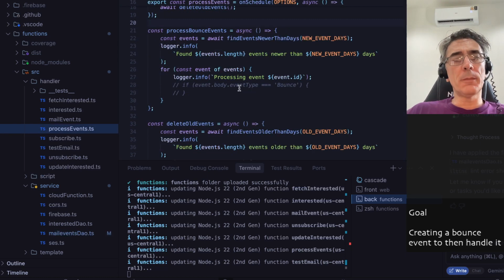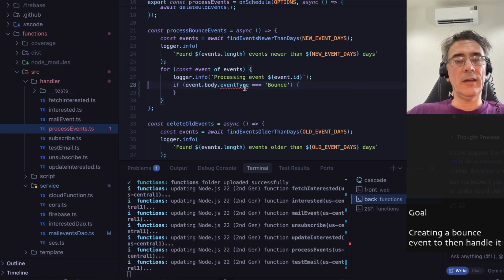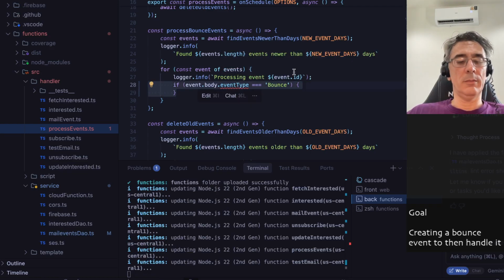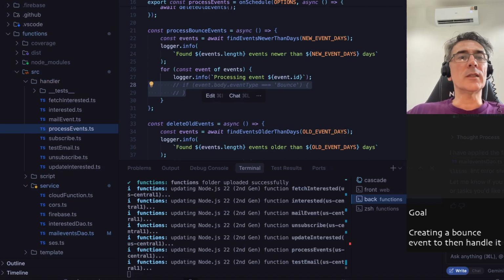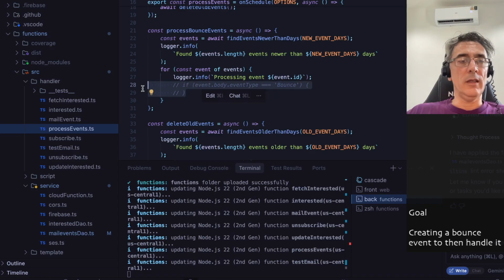Then when you go here to process events, now you see event type doesn't work because it doesn't exist on type object. Let's fix that as well, and then we deploy after this change.